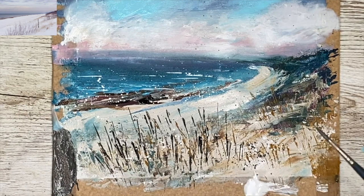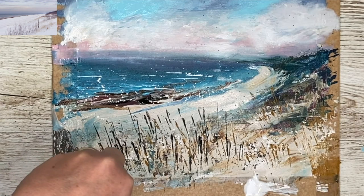And I'm going to squeeze out a little bit of the raw sienna, and I'm going to spatter that also in the foreground.